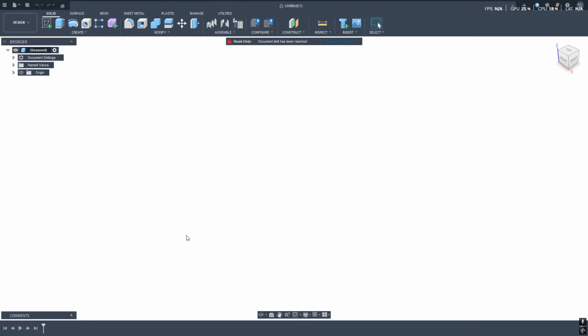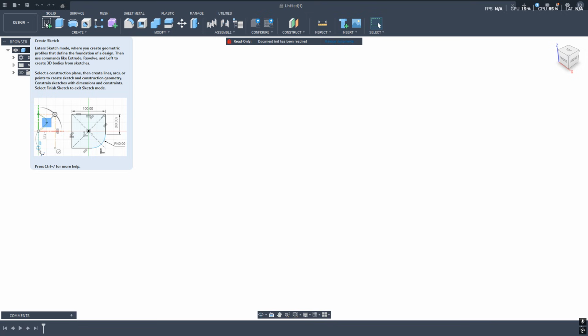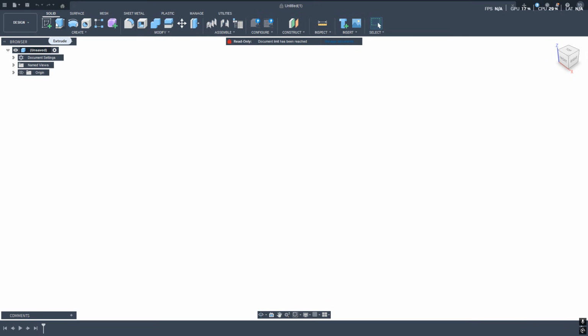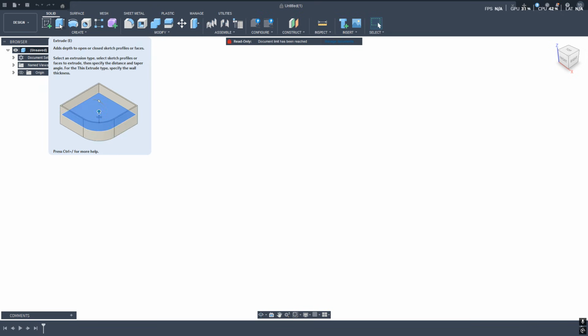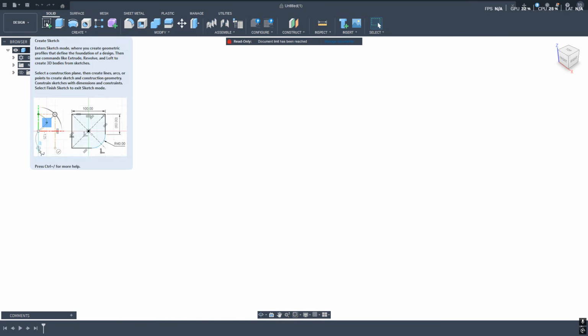Now here we are in Fusion 360 and I want you to just focus on these 2 functions. So we're looking at create a sketch, which is going to build our shape and all of the other parts. And we're going to play with the button extrude, which is going to extrude the shapes that we want to create the cutter with. So let's start with a sketch.